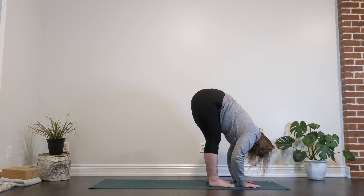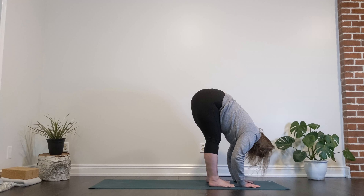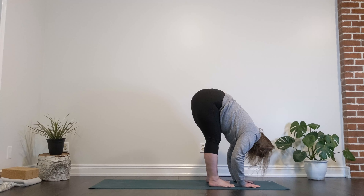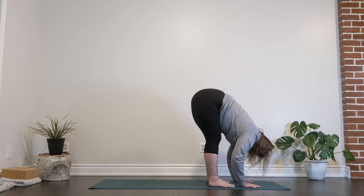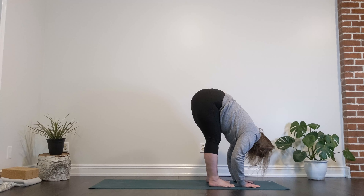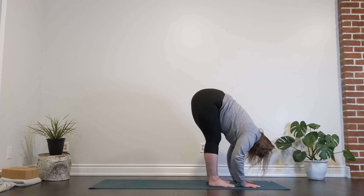Take a nice big inhale here — feel that collarbone melt, shoulders melt away from our jaw. Then exhale, melting back to the earth, tucking those toes behind us, lifting through tabletop. From tabletop we'll lift those knees or stay nice and low, and send our hips to the back of our mat finding our version of downward facing dog. We always have that option of walking our dog and taking any movements here that feel good. Then that gaze comes up to our hands and one final time we'll walk those feet up to our hands — enjoy our forward fold, nice heavy upper body. Inhale up into that halfway lift, spine paralleling the earth. Exhale to fold forward one more time, then slowly come back up to standing tall in mountain pose.